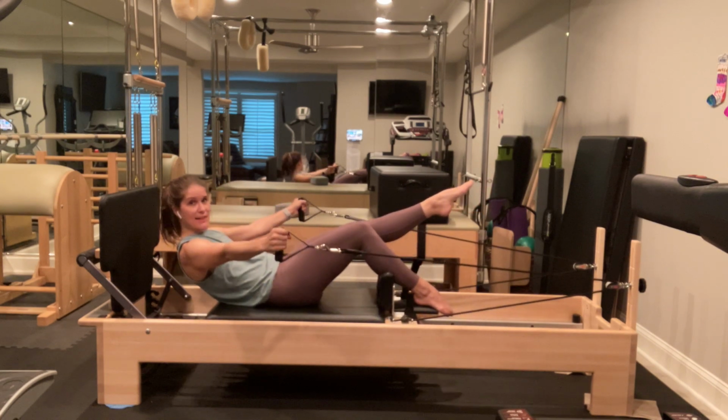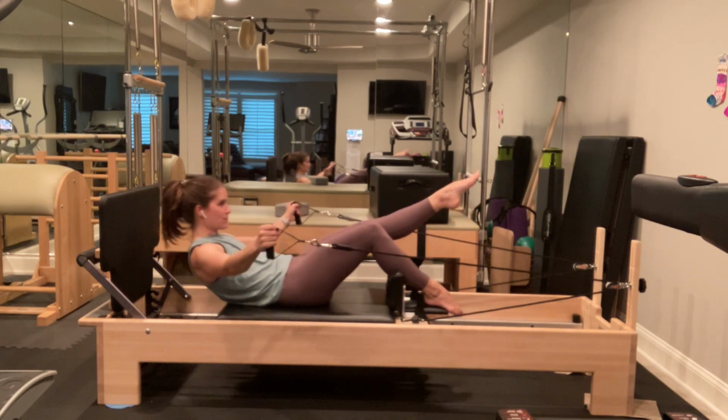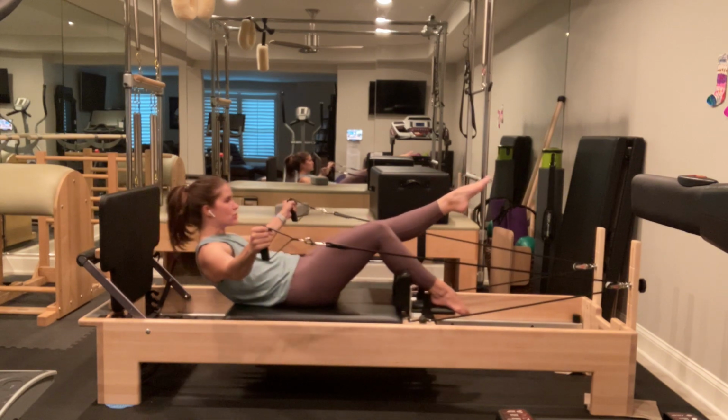I'm moving my arms, I'm not allowing my body to shake. Pulling down with my underarms to stay out of my neck and shoulders.